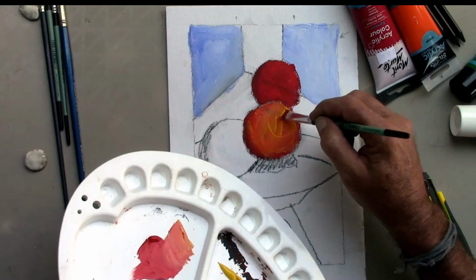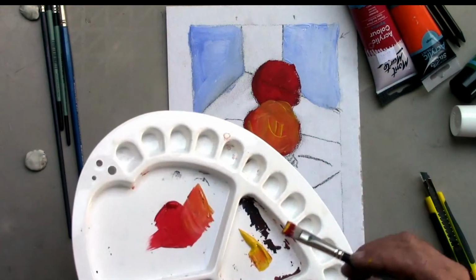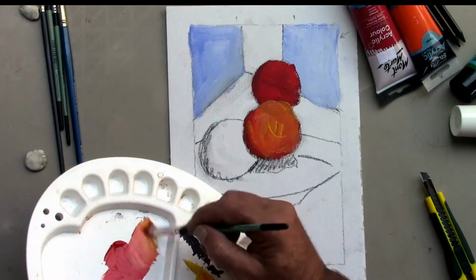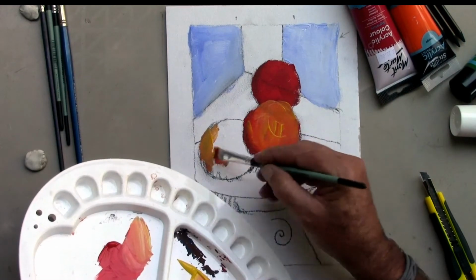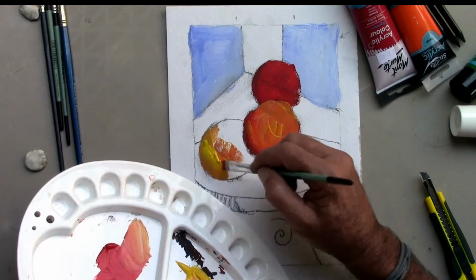You can actually make your lines heavier than I've made mine. Be careful of adding white to red because you're going to end up with pink. And unless you want pink, then it's a good idea to add yellow to your red. And I'm mixing it right on the board. I'm hardly mixing it in the palette.